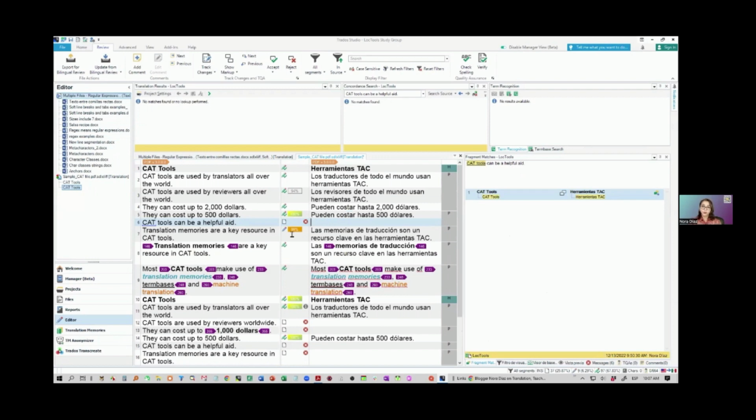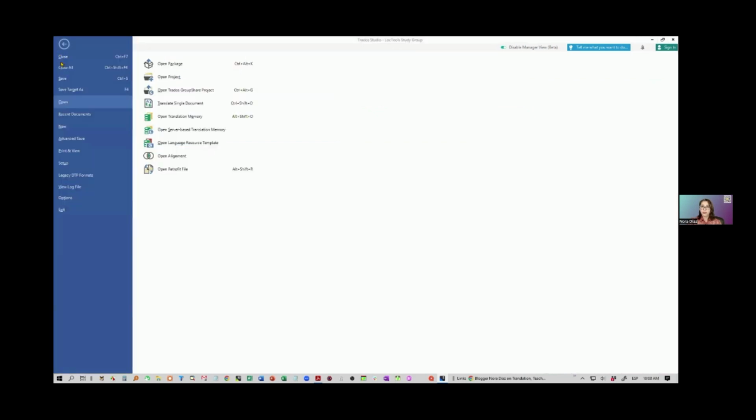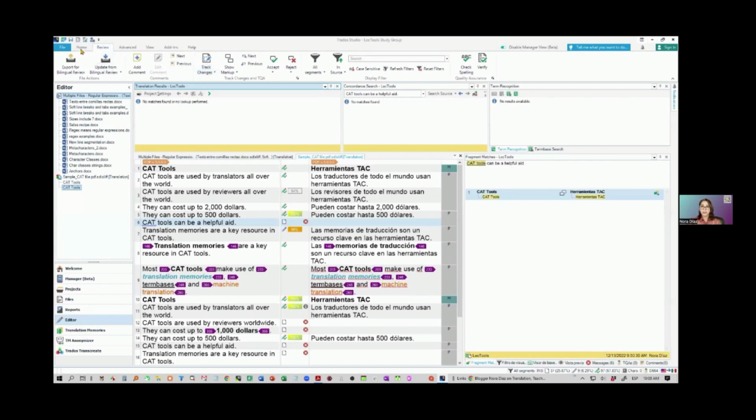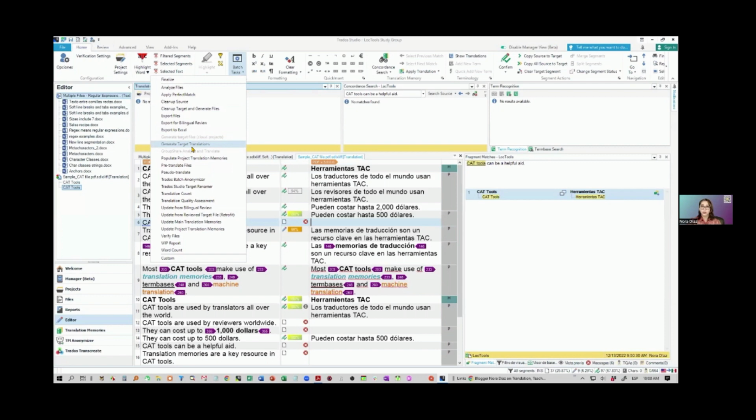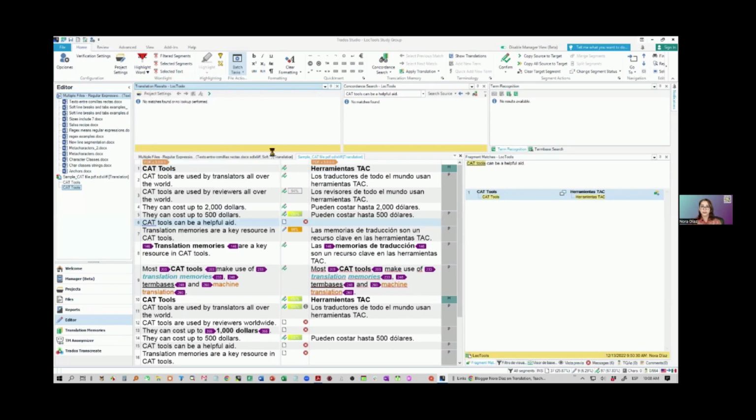So in order to produce the target file, I'm going to, again, save the file here. And you have two options. You can go to File, Save Target As, or you can go to this thing that is called Batch Tasks. And from the Batch Tasks, you click Generate Target Translations, or if you click Finalize, everything that hadn't been saved also gets saved to the translation memory, and the target translation is generated. So I'm going to click Finalize here and just give it a moment.